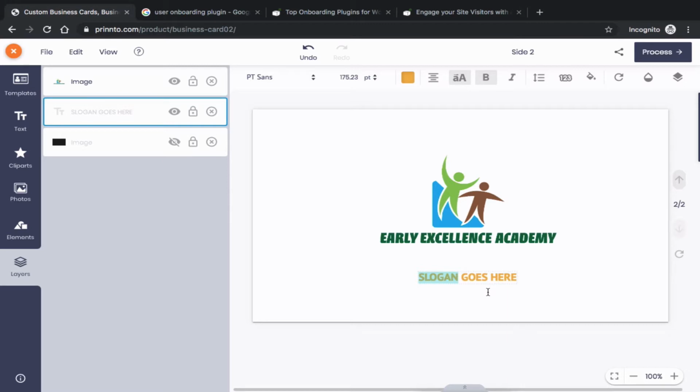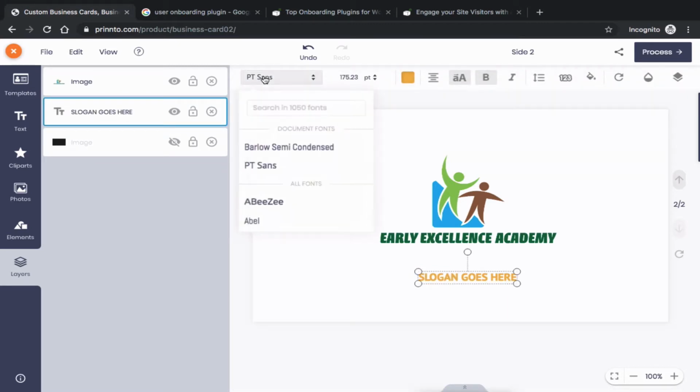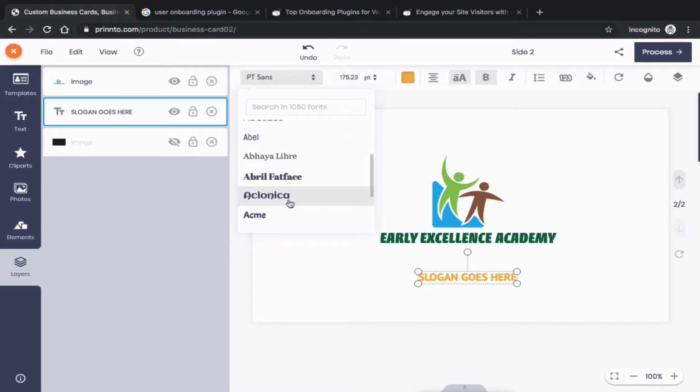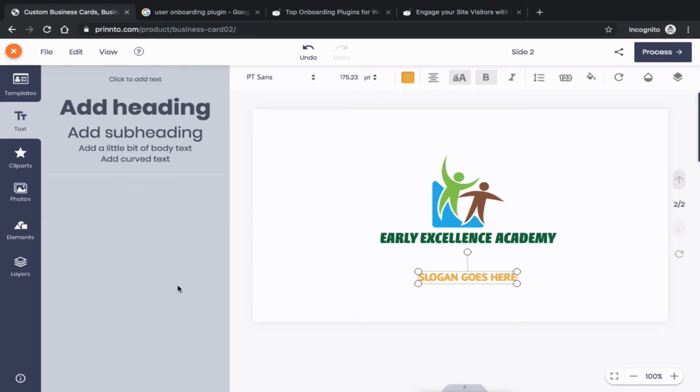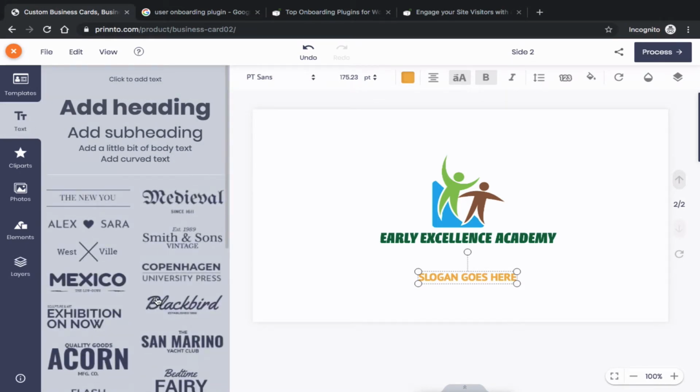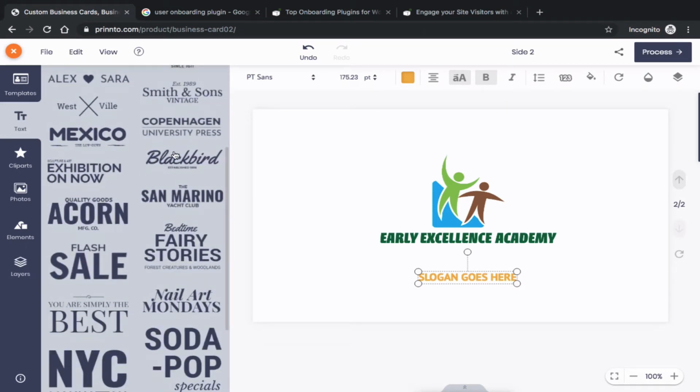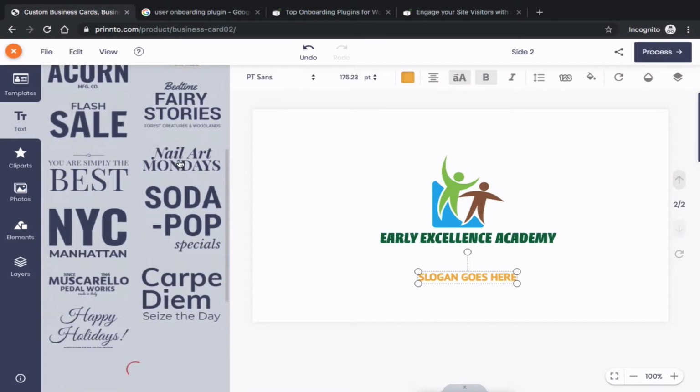Then the final thing is this slogan here. The first thing you need to do is change the font. This font is not very nice. You can use any font at all. You can change it from here, or you can go to this text here and use any of the built-in fonts to work on this.